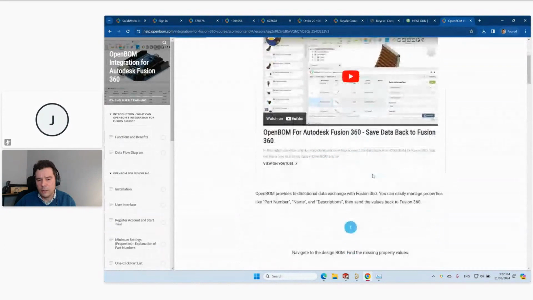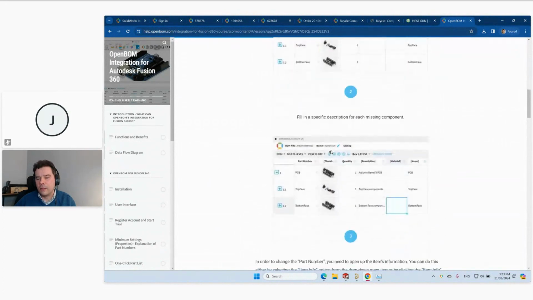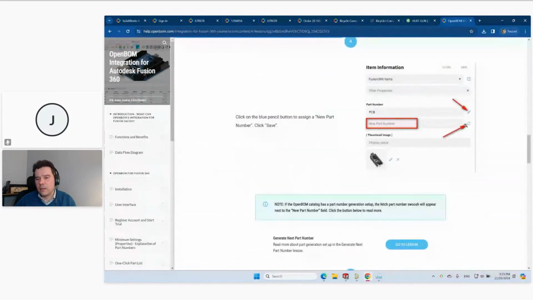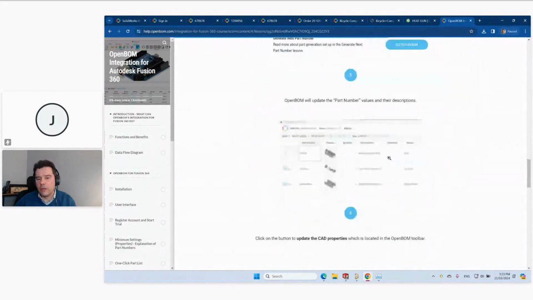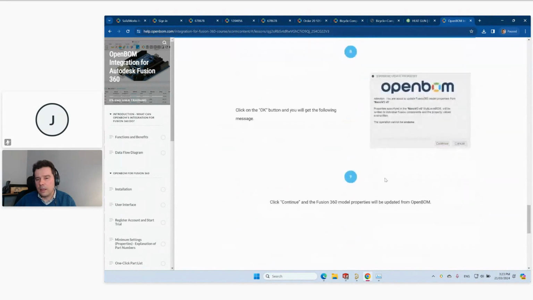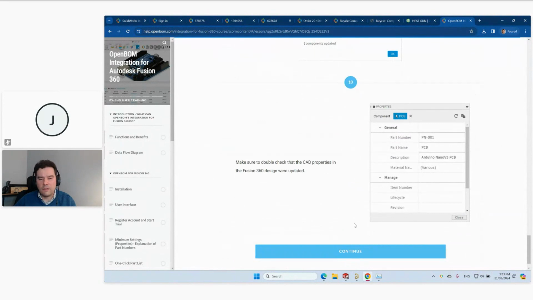We have a lot of videos, and this starts some examples, for example, how to change from descriptive part numbers back to an assigned part number. You can do that in different CAD systems. Here are some examples of how to do that. Just click on the reload new part number button, and this will give you the next number available. And then you can update back to the CAD system using the update BOM. This example is back into Fusion. Similar functionality is available on other CAD systems, but look into these materials.